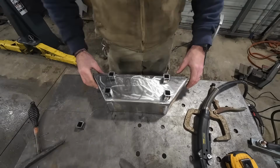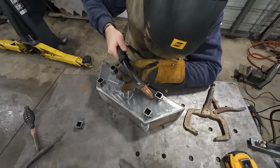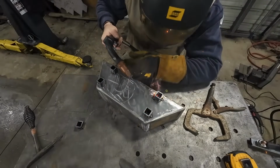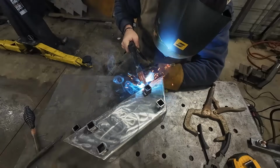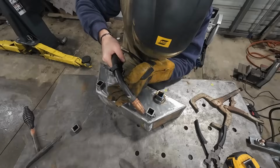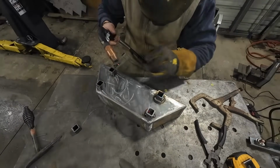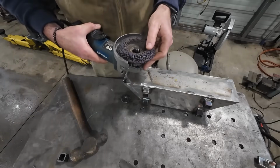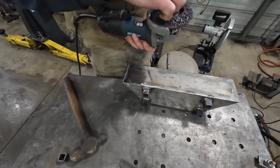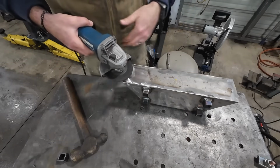All right, those are tacked in there, and we'll weld them. All right, so now that we got the legs welded on, we're just gonna get the whole thing cleaned up, because what we're gonna finish this with is not spray paint. We're actually gonna finish it with stove polish. And not that this needs to be super clean, but we'll make it look a little nicer than this.